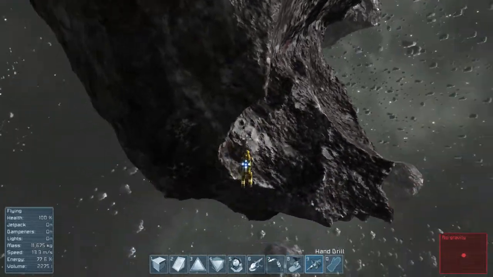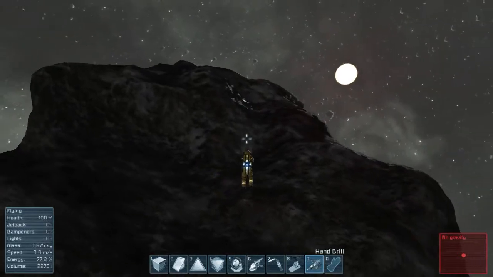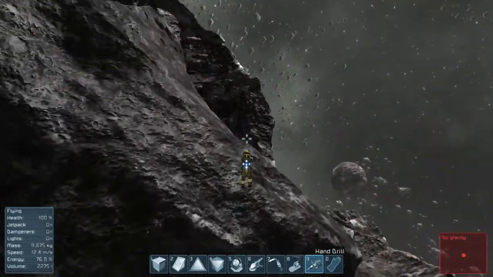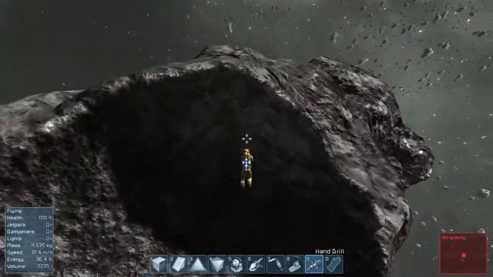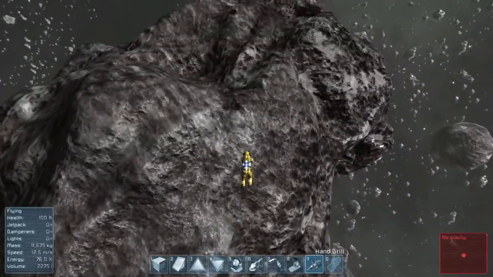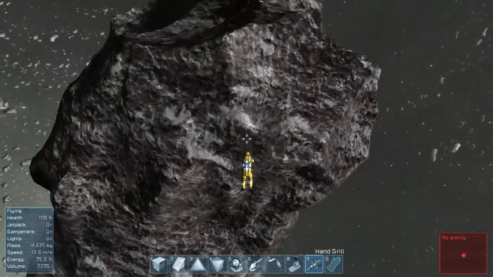Got some silvery looking stuff. We got... That's just difference in textures. I do have the texture quality down pretty low because of recording and compressing at the same time. Wow. Well, I thought it'd be interesting to show you how to do this, but instead it's going to be a lot of me talking and flying through space.